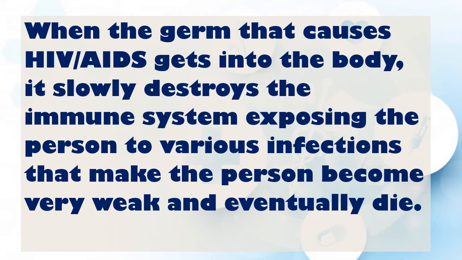When these germs that cause HIV get into the body, it slowly destroys this immune system that is supposed to be protecting, that is supposed to be fighting. Once that immune system is destroyed, the person will be exposed to various infections and diseases, and this might make the person become very weak. And once that immune system is weak, the person might eventually what? Die.